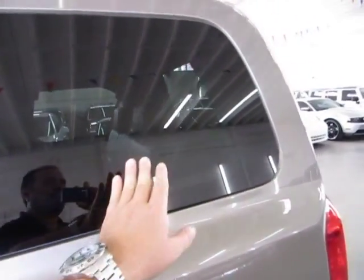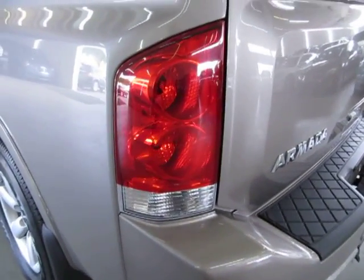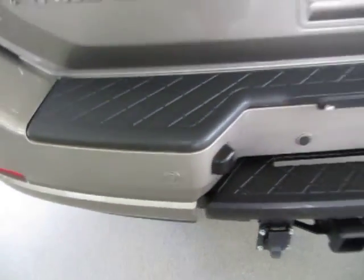Let's move on to the cargo area. Again, privacy tinting glass all around. All the tail lights and headlights are in perfect shape — not cracked or scuffed, nice and clear. We've got the parking sensors in the front and rear bumper, with two on each side of the bumper.